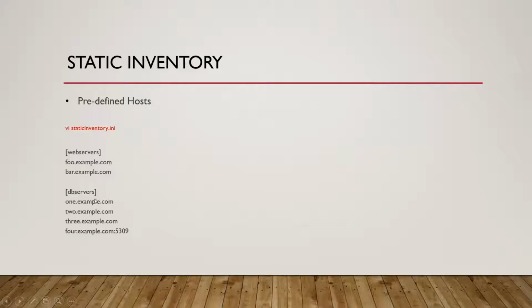The same way, if I want to get some data from the DB servers, what I can do is call the group DB servers, and whatever command I want to execute on all the DB servers, it gets executed on all these 4 hosts. So this is fine till we have something which is limited. Here we have only 2 web servers and only 4 database servers.